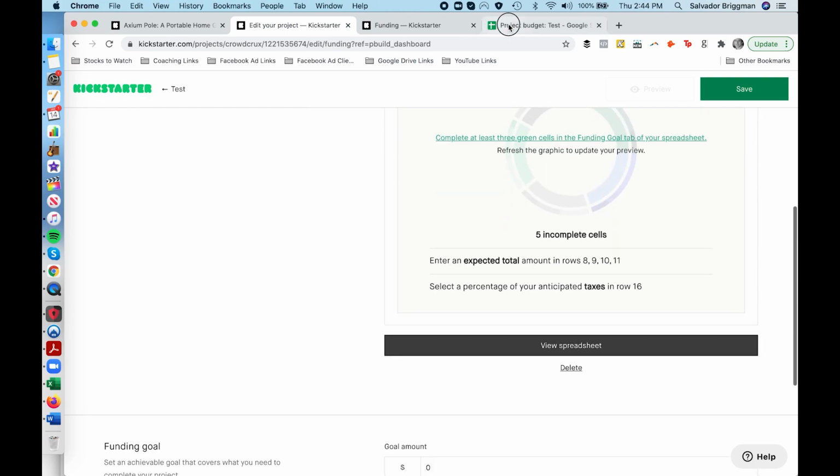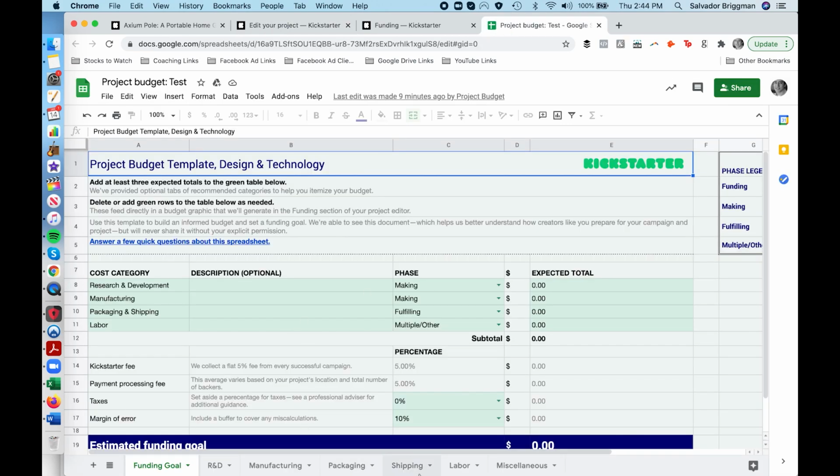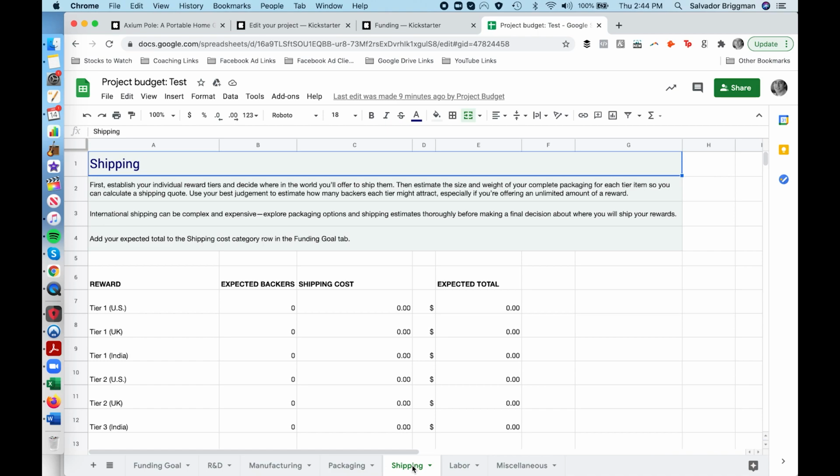One of the things here when it comes to the project budget is fulfillment and shipping, right? Packaging, all that kind of stuff. What happens when you get it manufactured? You get all these products delivered either by air or by water, and it comes into America, and now it's like, where do you do it? Do you put it in your garage? Do you have it go into a fulfillment warehouse?